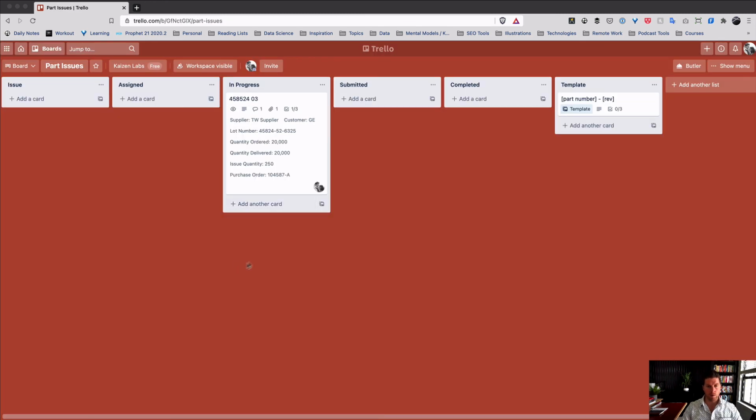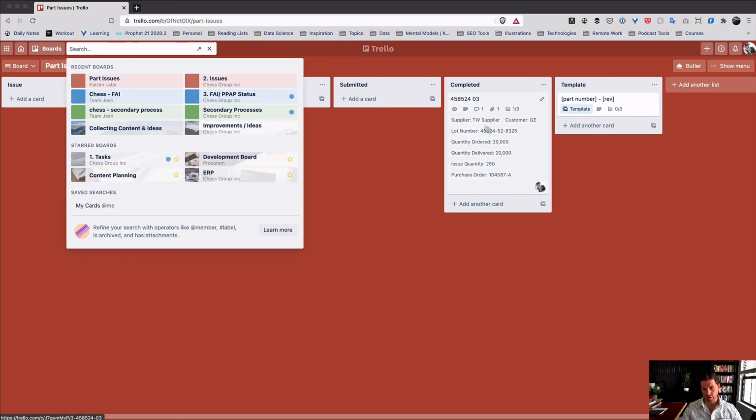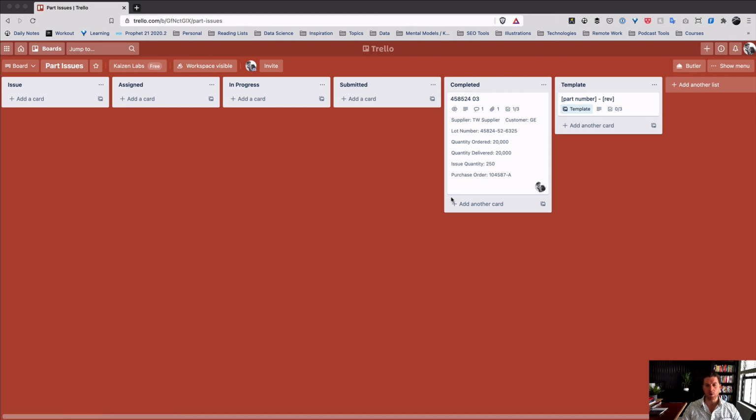All right, so what we've done here is we've basically built this digital form that we can track. The more issues there are, the more this board will fill out, and then the more you'll see the tracking and auditing later on. So this is part one of building this digital quality board. As we finish these out, completed will get more and more full. Then we can use search to really search all of this information, trying to find how we resolved issues with parts or suppliers or customers. Any kind of unique ID we can then look at and start to understand better. How did we fix it before? You can start to scale that. You get a real useful repository of information on fixing issues.